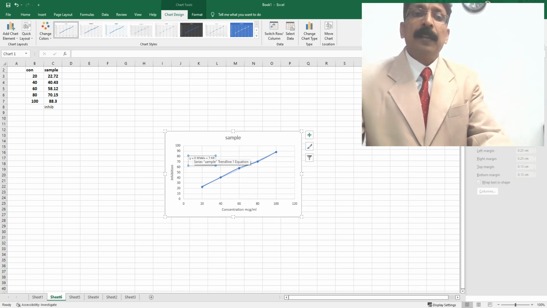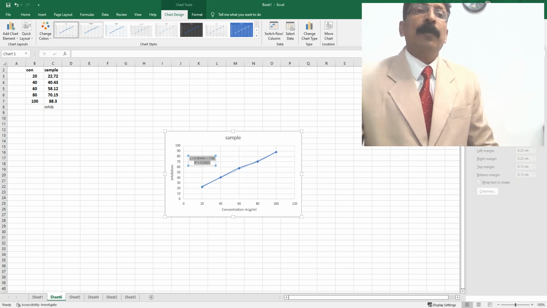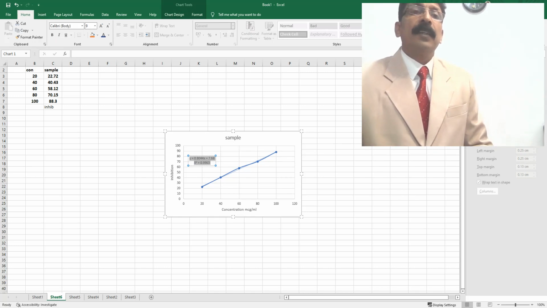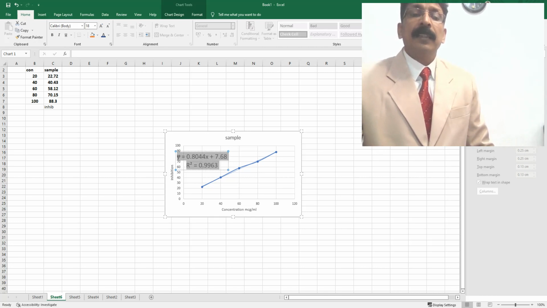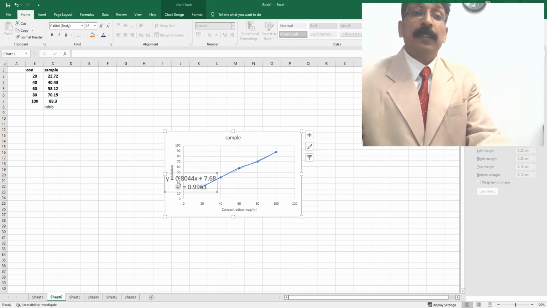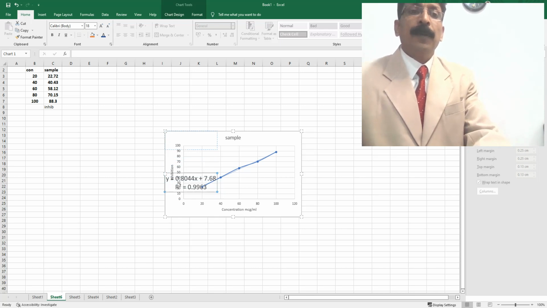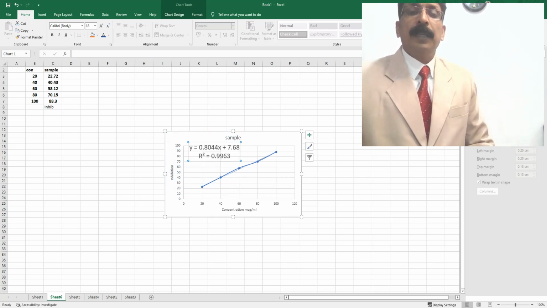May not be seen very clearly, so I am just enlarging it for students to see my screen. See here, this is what I got from the graph actually. I am just pulling it up here. Sorry, shall I pull it out? It may not go out, it will only be kept here.